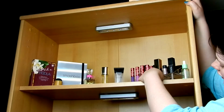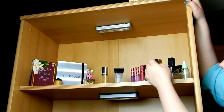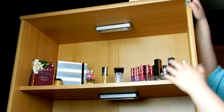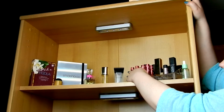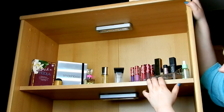as possible. Here is an organizer that I think I got from Amazon for like 10 bucks or something like that. It's just one of your regular acrylic organizers. It came in a set with like another drawer and a bigger box type thing that I don't use anymore. But I do keep some of my favorites in here. It's not completely organized into favorites, but it will be as soon as I get around to it.